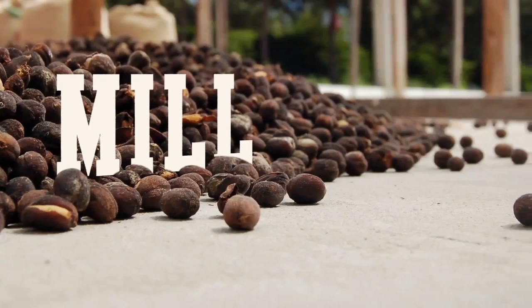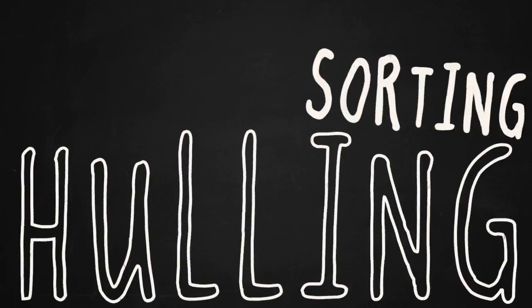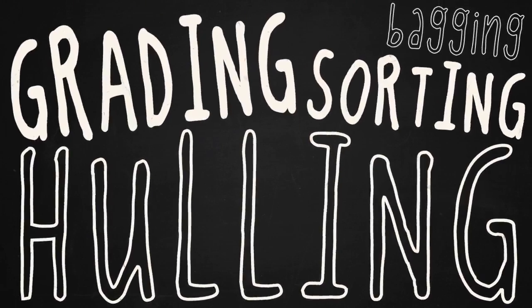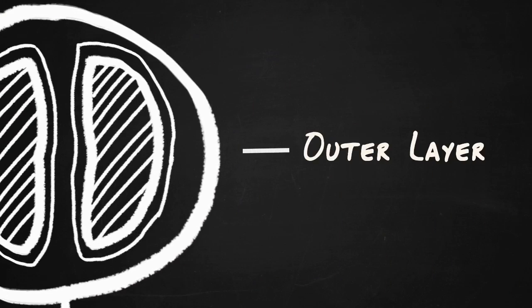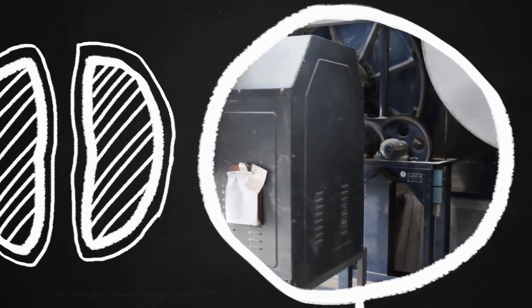This is sometimes done on the farms, where hulling, sorting, grading and bagging can take place. All the outer layers of the dried cherry are removed in one step by the hulling machine.